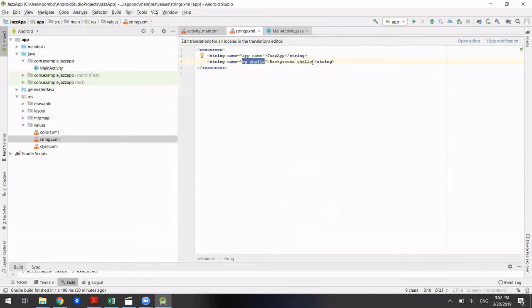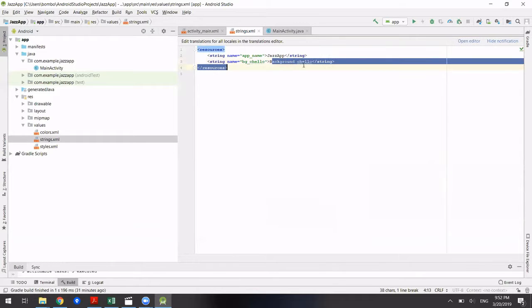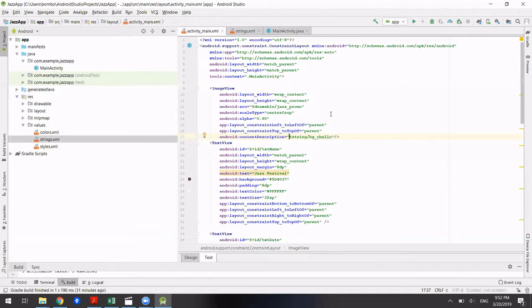Maybe in this moment you can think, okay, but that's too complicated for just a couple of words. It probably is at the beginning, but what if you have the same text in different parts of your app? You can reuse it. You can just make reference to that whole resource.